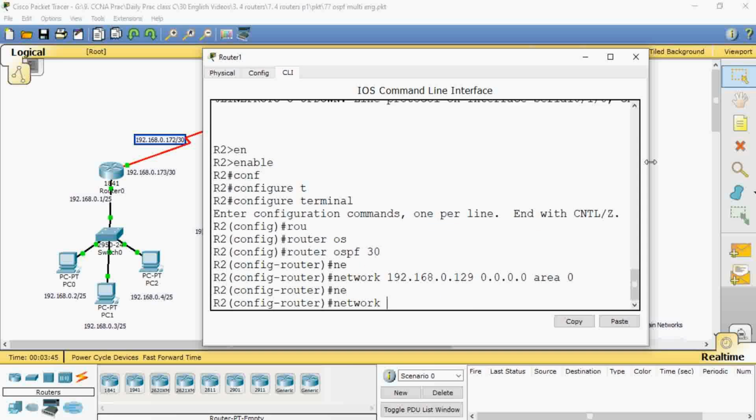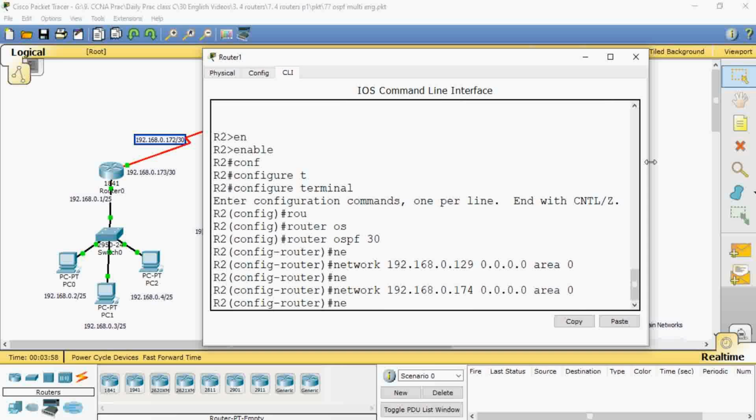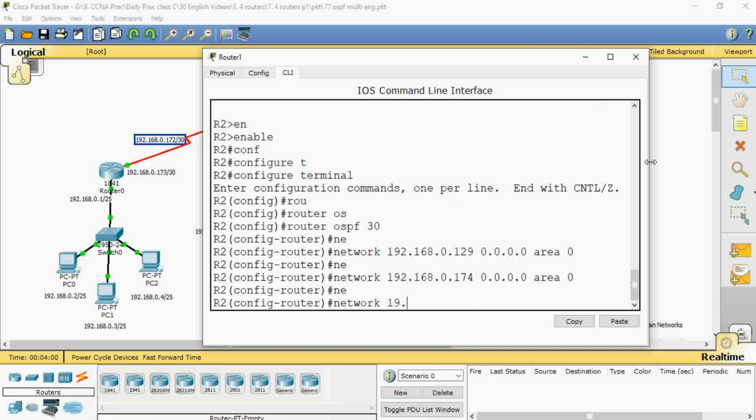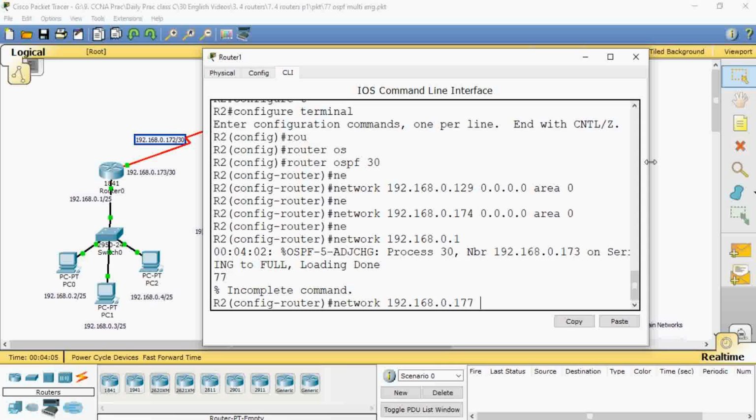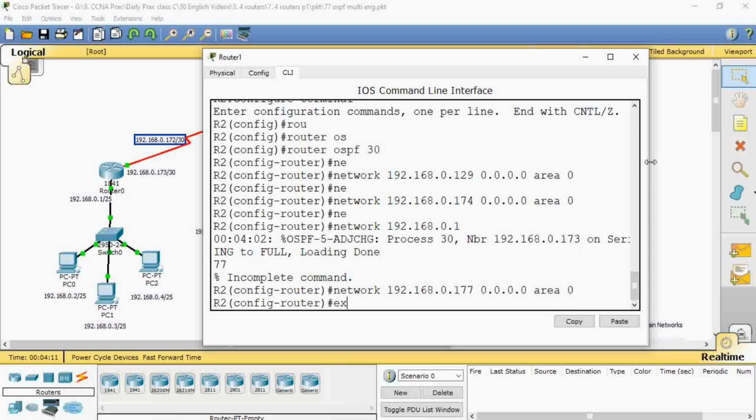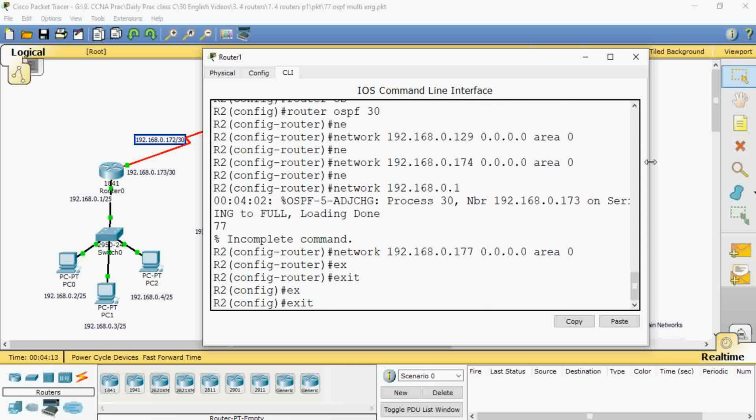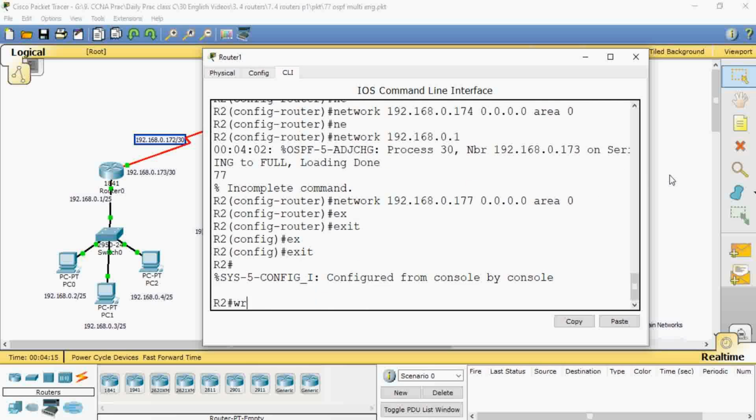Now type network 192.168.0.174, 0.0.0.0 as wildcard bits, then type area 0. Type network 192.168.0.177, 0.0.0.0 as wildcard bits and type area 0. Type exit. Again type exit and save it with the write command.